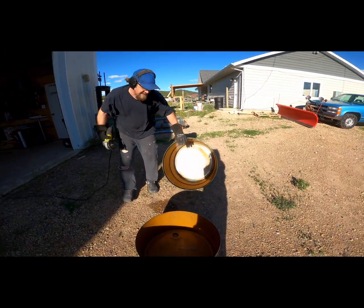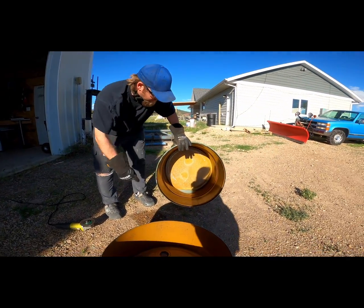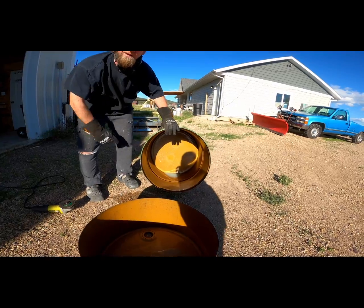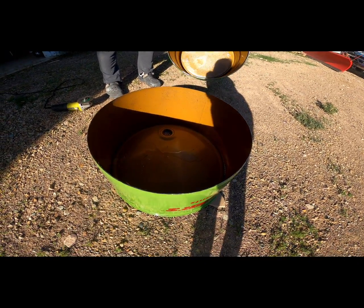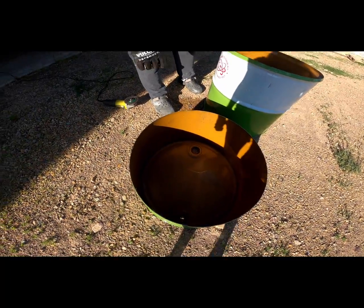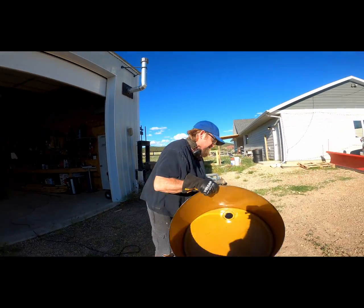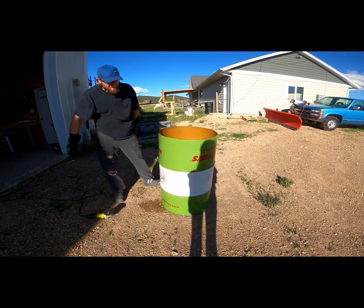Ready. Yeah, you guys, you can see what my work does. They wash these barrels out. Normally this stuff's like a blue-green color, but they actually wash these barrels out, so that's even better for me. I thought there was more than that in it. And this is all water-soluble stuff. So I'm hoping this will fit right over the top of it. Perfect. Oh, look at that.